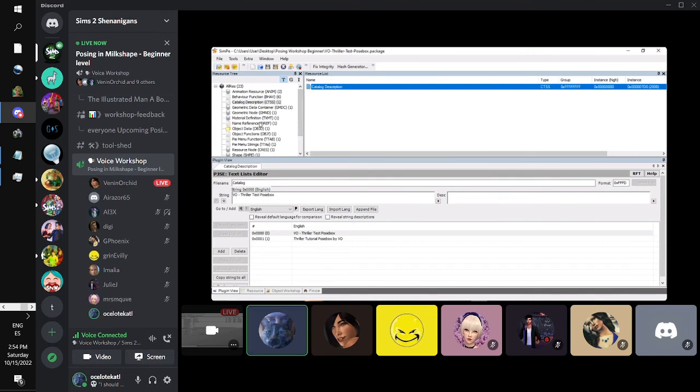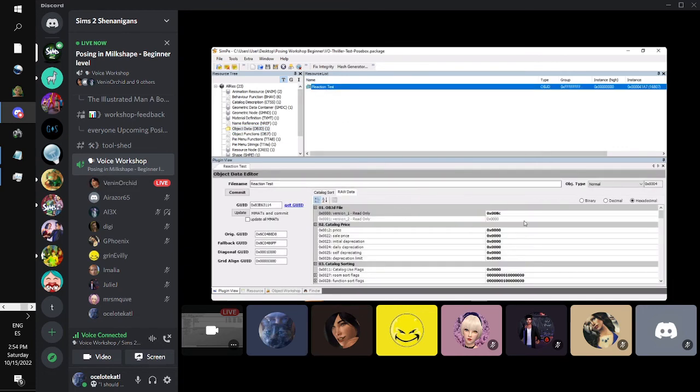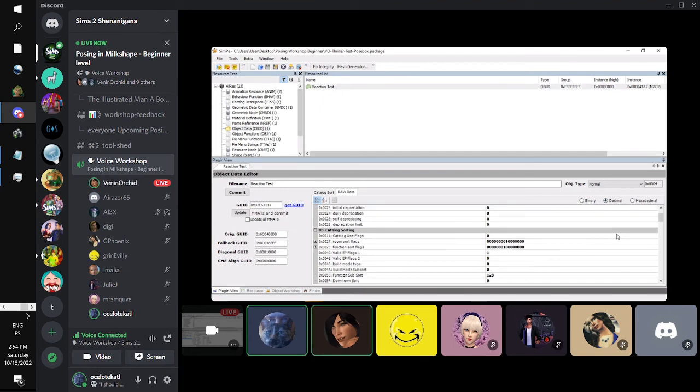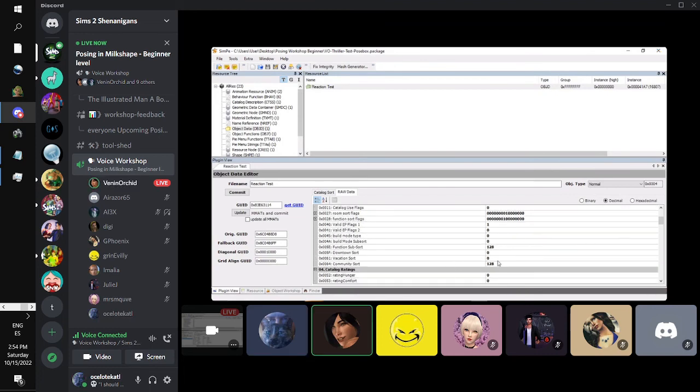Can you show them how to change the price? The price is in the object data. Oh, this is also if you want to make it available on a community lot, because a lot of us use poses everywhere on residential lots and community lots. You don't want to be in hex. You want to be in decimal, because then it's going to be values that you understand. Yes, exactly. If you change the community sort to 128, it's available in all of the community lots.